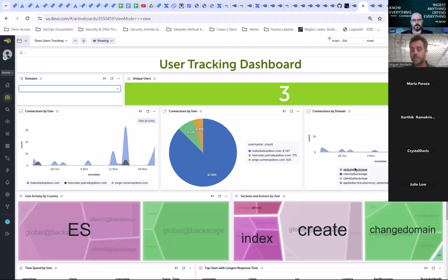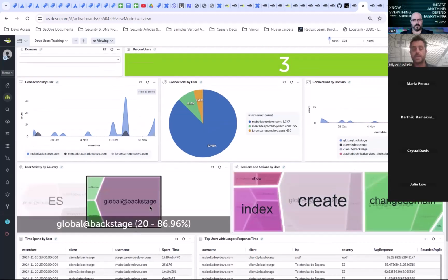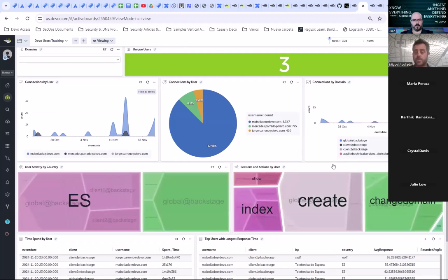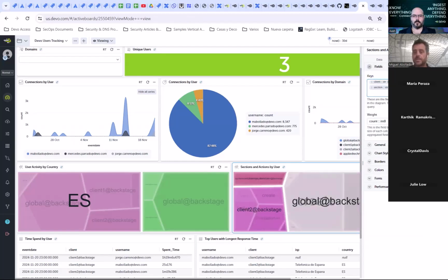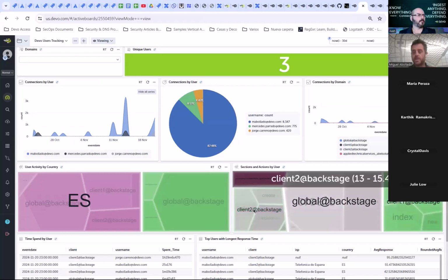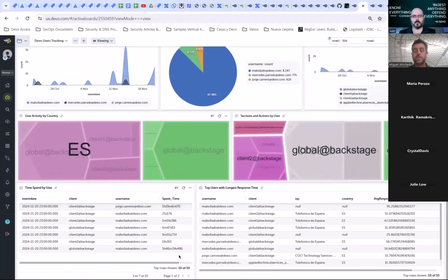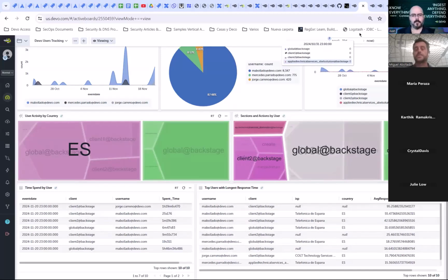You see here the traffic on each of the tenants, and of course, you can navigate and change the Voronoi. Imagine this Voronoi has these keys. You can change the keys and put the client in first place. In this case, you have global, which is the own domain, the parent domain. This is client 1, client 2. And of course, the tables you see are separated by client.